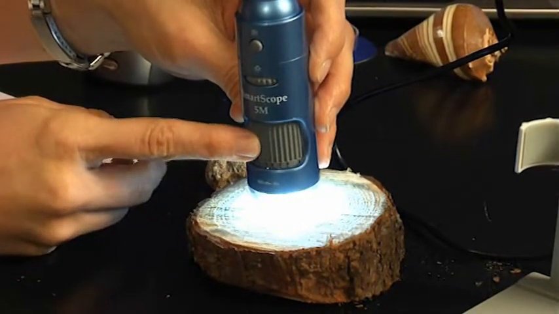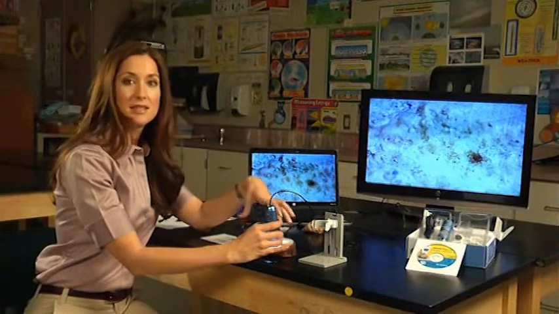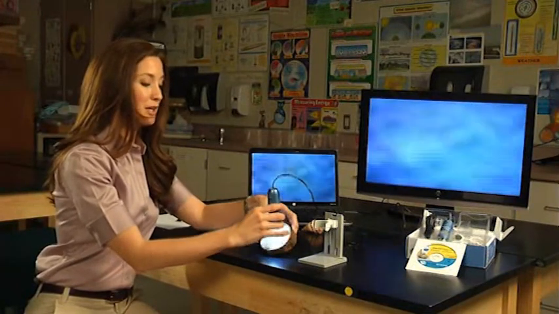And then I'll slowly turn the focus dial to the left. And you can see the wood is really coming into focus. You can move it around. Take a look at different aspects of the wood. But what's great about the SmartScope 5M is you're not limited to just this side like you are with the slide. You can actually pick up the object and turn it around and look inside there. You can actually see inside the crevices of the bark.